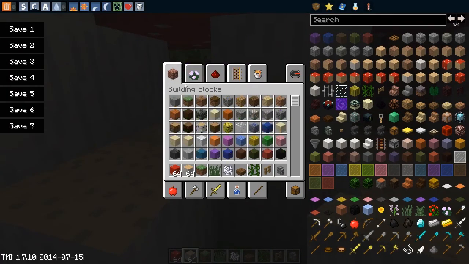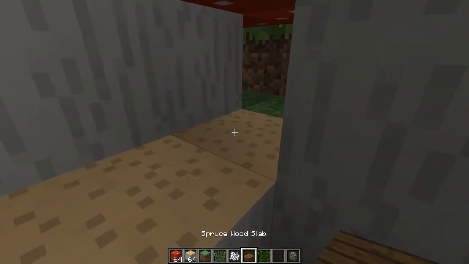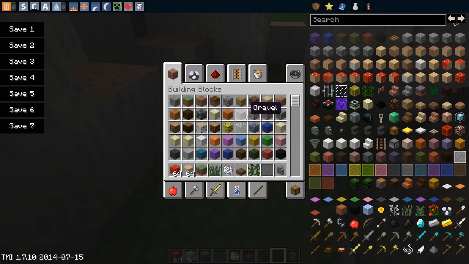That should be fine. Now of course go ahead and place in your windows. We're going to use black stained glass because I really like that, and I think it's going to fit very nicely. Here of course you could use normal if you don't have the black ones, but I like those ones, so I'm gonna keep that in.